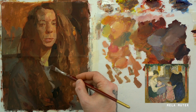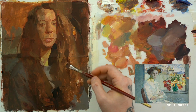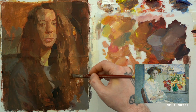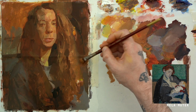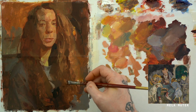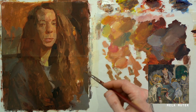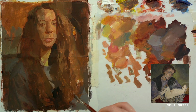I mean, she has to be one of the strongest portrait painters in all of history. She was a Polish-Jewish painter that went to Paris and eventually ended up living there for her whole life. She has that very strong Polish painting history and that incredibly strong personality, but she also coupled that with the very Eurocentric French knowledge and attention to post-impressionism and eventually expressionism. She's definitely able to balance those two out. She obviously leaned towards being expressive and looking for something deeper, that goes beyond a simple likeness.